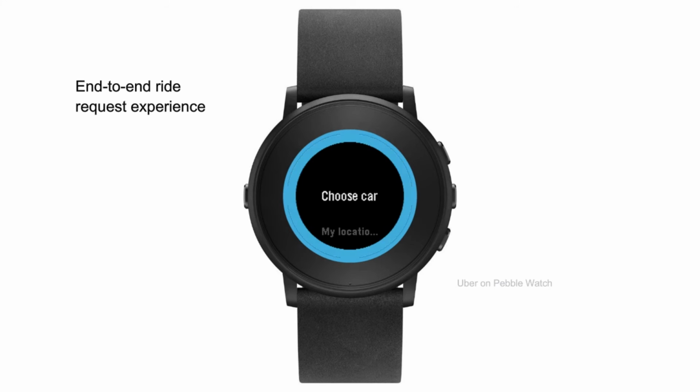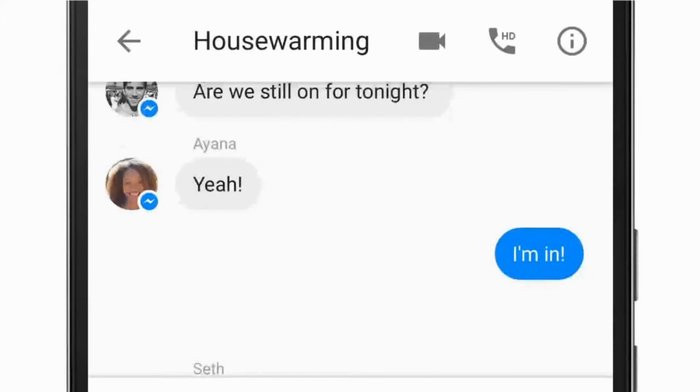One of the other integrations that we did recently that I'm really excited about, we launched last December, was in Facebook Messenger. And this allows you to request a ride conversationally. So when you're in the context of talking to someone in Facebook, if you say, let's go meet up at this bar or someplace else, maybe work, essentially, you'll get the opportunity to request a ride to that destination. And so this sort of gives you a sense for how that works.